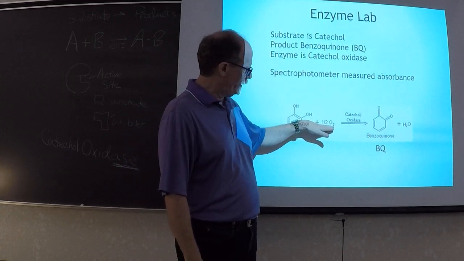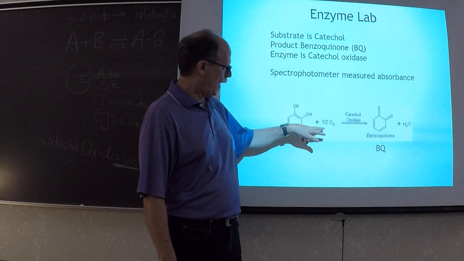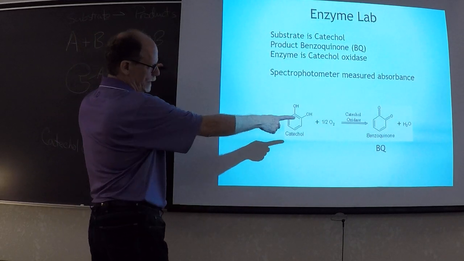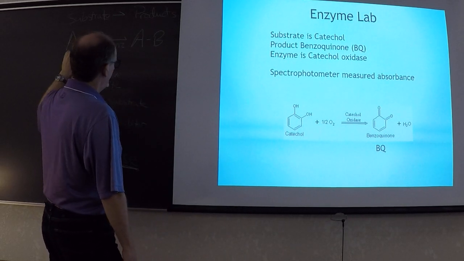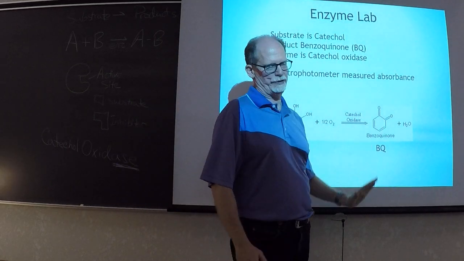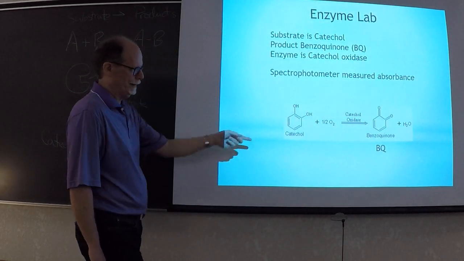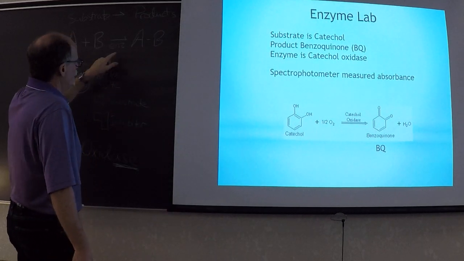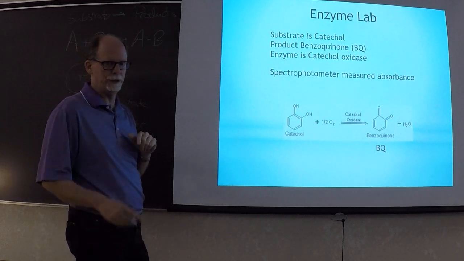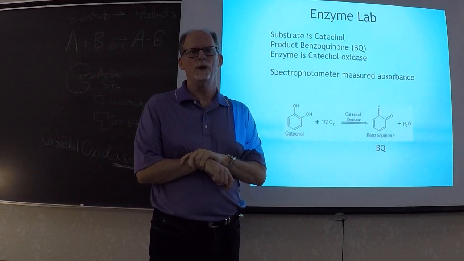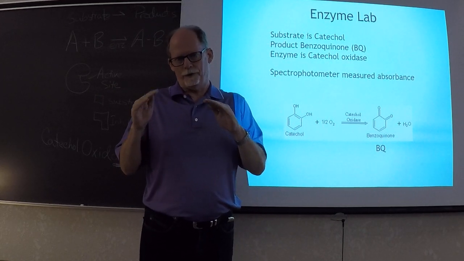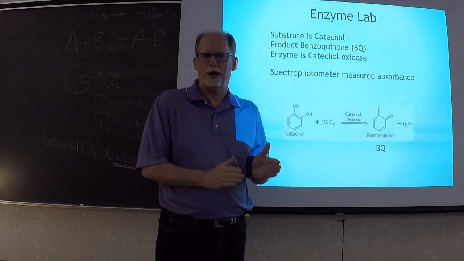Now, we're kind of ignoring the oxygen and the water here. Oxygen could be thought of as the B. We're not really making AB here. We're converting A to B is probably a better way of saying it. This is one molecule, this is a different one. But it doesn't always have to be, depending on the enzyme. There might be an enzyme that converts AB to A plus B in the reverse direction. So enzymes are biological catalysts that convert substrates into products.